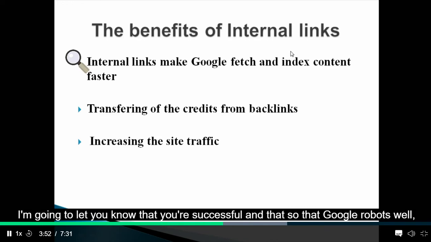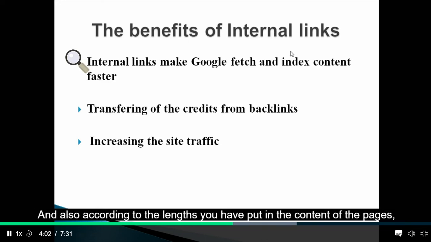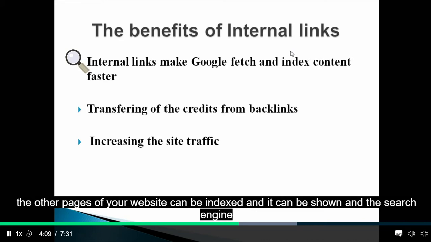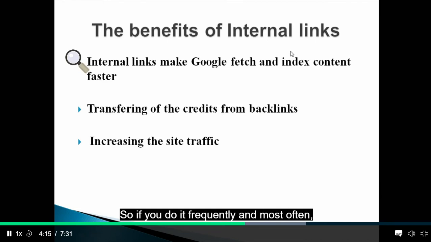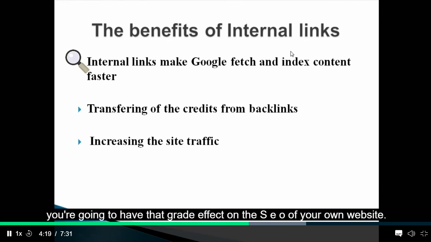So the Google robots will find your pages and your website as soon as possible, and they can index them. And also, according to the links you have put in the content of the pages, the other pages of your website can be indexed and can be shown in the search engine results. So if you do it frequently and most often, you're going to have a great effect on the SEO of your own website.